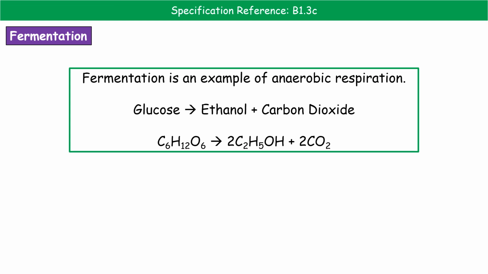That's not to say that you must memorise that whole thing for your biology paper, because if you've actually done some work on your chemistry and you're doing triple, then you know all about the formulas for alcohols. So you can work that out in the exam if you've got that knowledge. Alternatively, you can just memorise it.